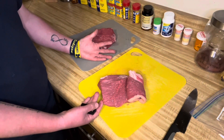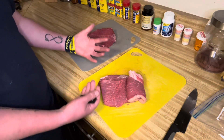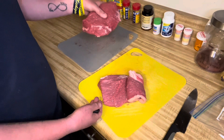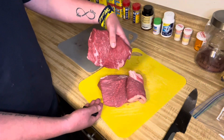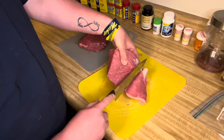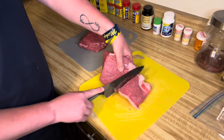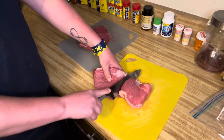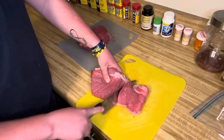First off, you want to take your meat. I bought a 3.75 pound slab of bottom roast beef and I did my best to trim off as much fat as possible — easier said than done. There's some fat remaining, so please don't be picky. As you can see, I've already started. You want to make your cut as tight as possible. This is also the most dangerous and challenging part of the process.